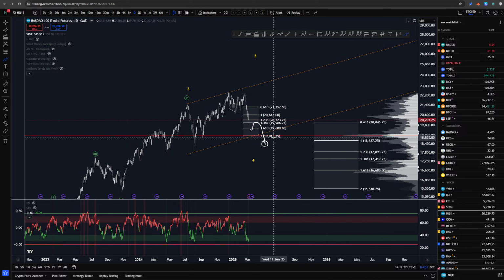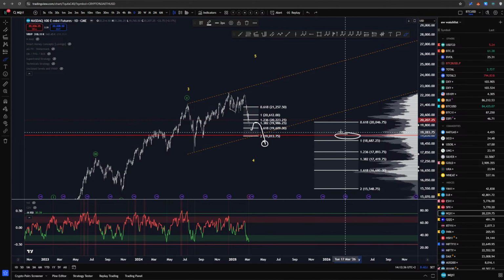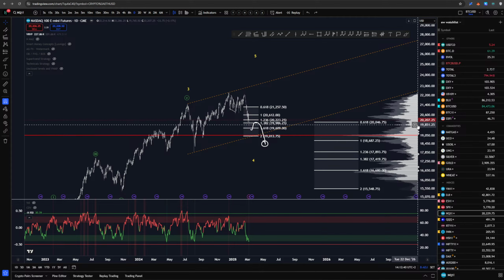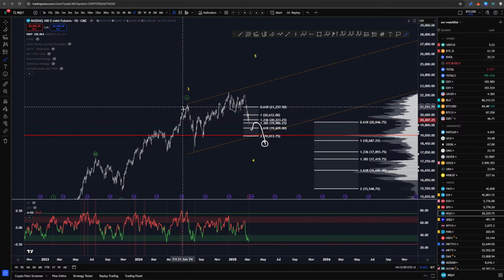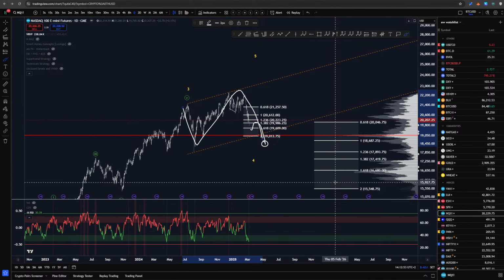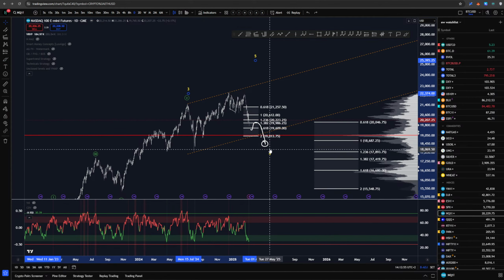There is an interesting area here at the 2-to-1 extension overall, that if that hits time-wise also into the POC, that would be an area of interest. Overall, we have quite a few alerts going on, so I'm prepared for that. Also a previous area of support, so yeah, that is an interesting one to look out for at the moment.